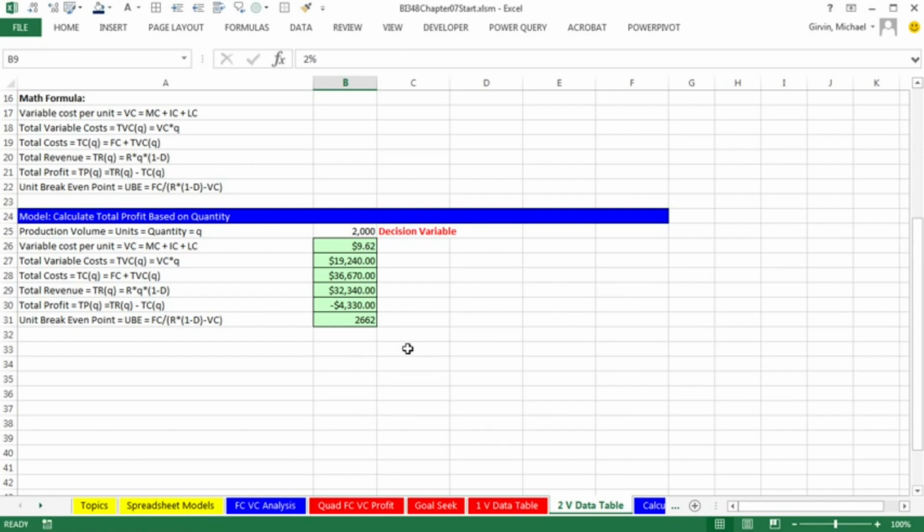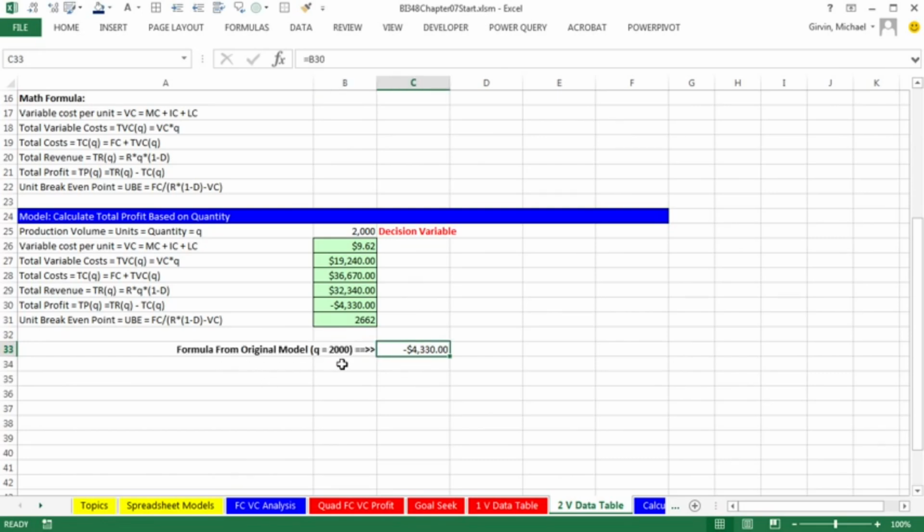Now I'm going to click in cell C33, and here's the one formula that we're going to need for our data table to then change the column and row inputs. I'm going to say equals and refer up to our total profit formula. Now remember, as with our one variable table, this formula is just a lone formula without a label, but that's the way a data table has to be set up. I'm going to force the issue and put a label off to the side.